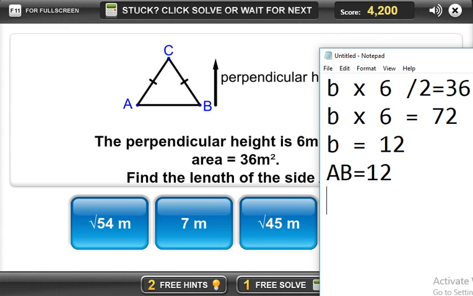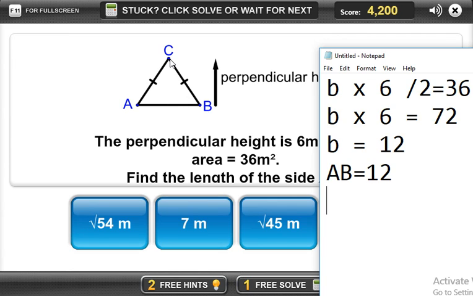Okay, now actually we can create a right angled triangle here. Just visualize it here. Now we know that the height is 6 because we've been given that there, and the length of the other short side of a right angled triangle is going to be also 6 because AB is 12. That means from the middle to B is going to be 6. It's going to be our other side of the right angled triangle like this here. So we have 6 and we have 6 up here as well.